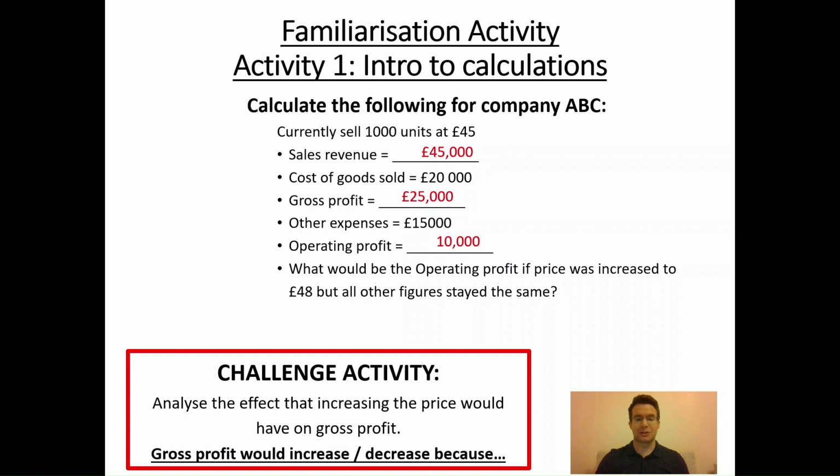However, there is a concept within business called price elasticity of demand, which means that if you increase price for some products, demand will fall by a greater extent. And therefore, with some products, if you increase the price by a small margin, demand would fall drastically, thereby decreasing the gross profit.